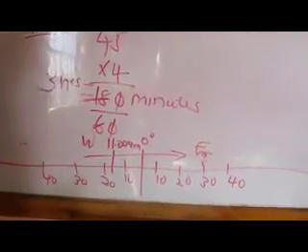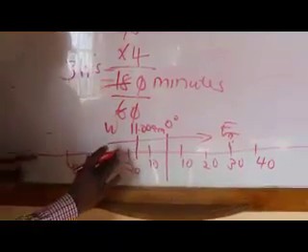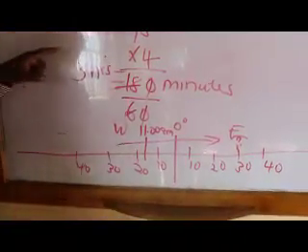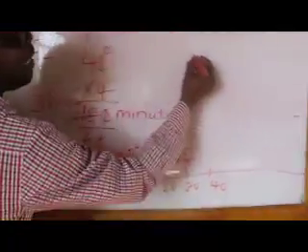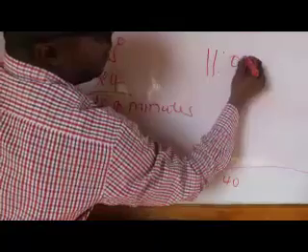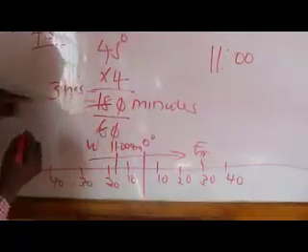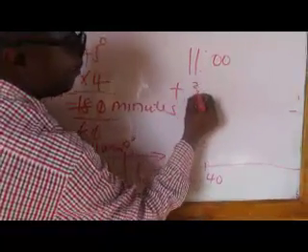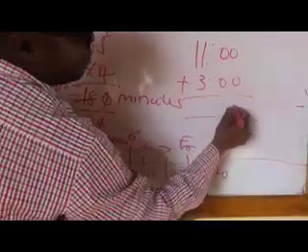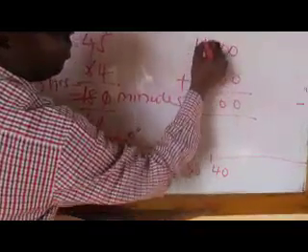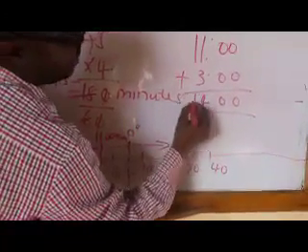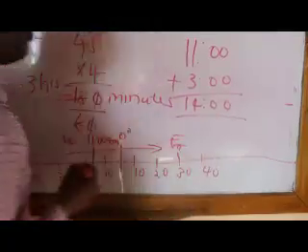We are going to add, because we said if you are asked to give time towards the east, you add. So what are we going to add? We are going to take our time given there, 11 a.m., plus 3 hours, that we got. So this one becomes 0, this one 0. 3 plus 1 becomes 4. This is 14. When you get 14, don't panic.